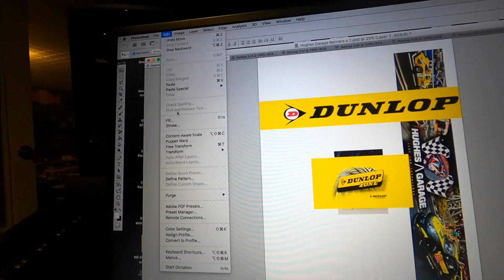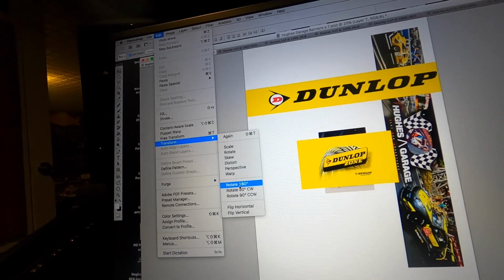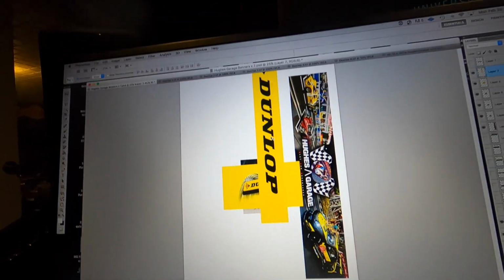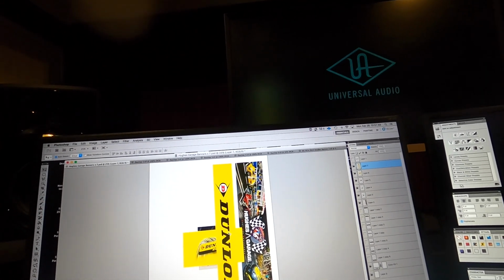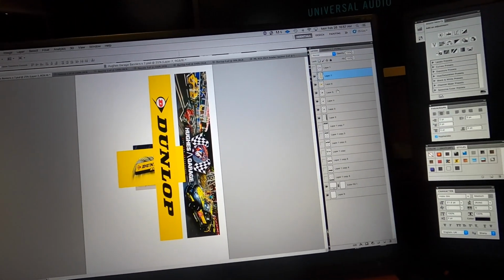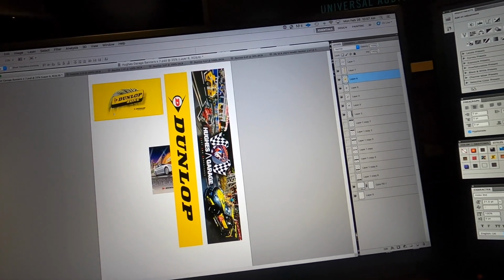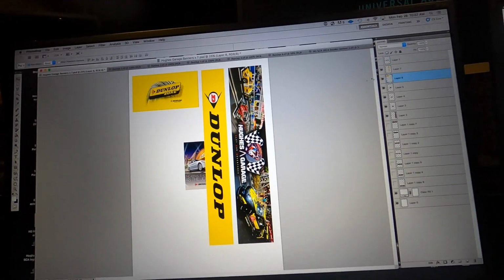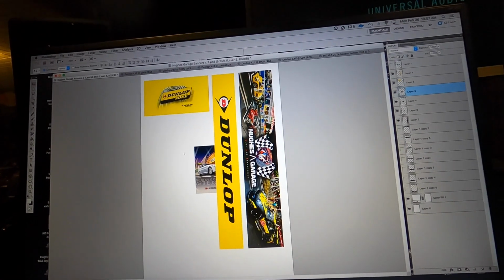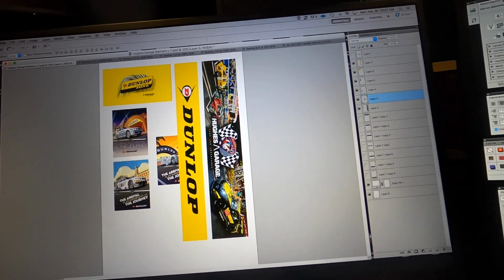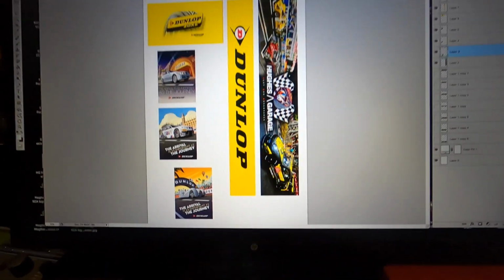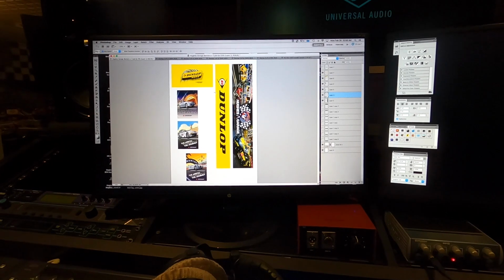What do we do here? I'm going to go up to edit, transform, rotate clockwise. There you go. That one can sit next to that one. That's pretty good. I'm keeping them in from the edge because some printers don't print right to the edge. So that's my safety zone there. Next, will that one fit up there? Yeah, pretty much so. Next, we've got one of those. One of those. Can we fit one more down there? Yes, we can. So there's my page.